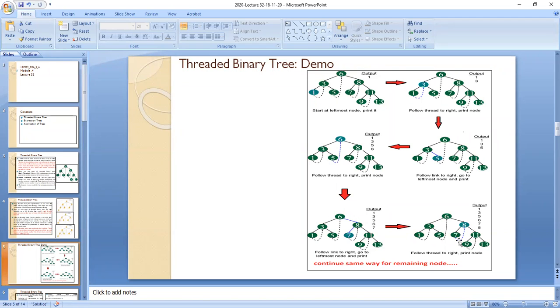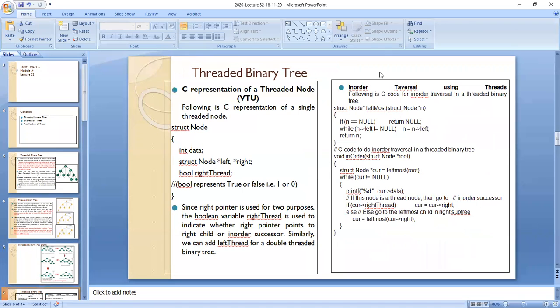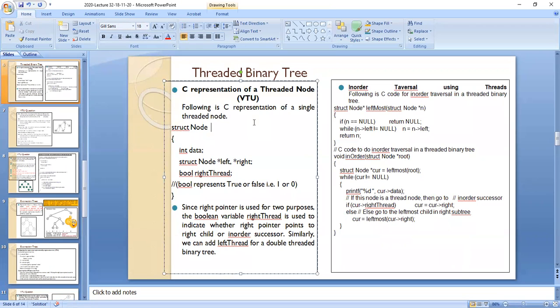So come to the leftmost part, 9, 11 and 13 will be the output. Okay. So after that, now you come to the next one. So how do you represent the C representation of the threaded node? Following is the C representation of the single threaded node.